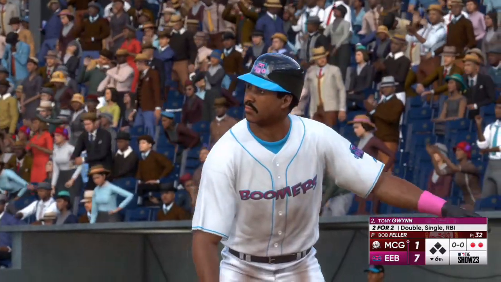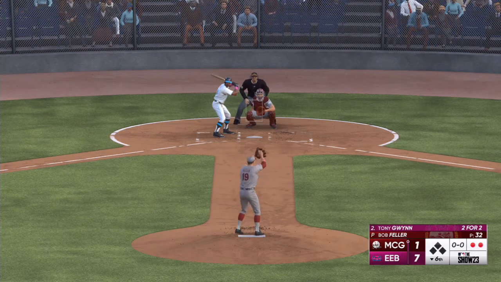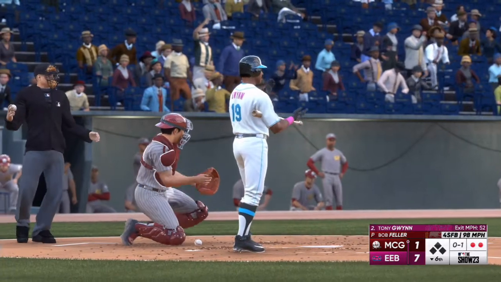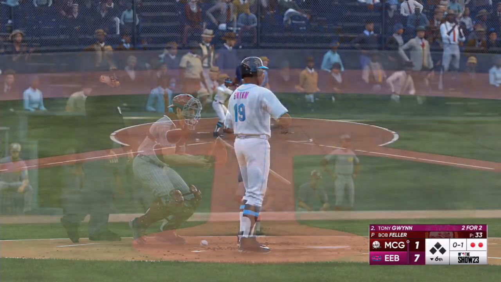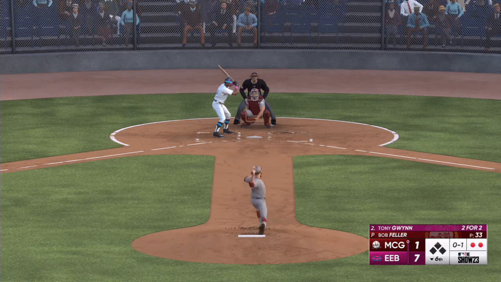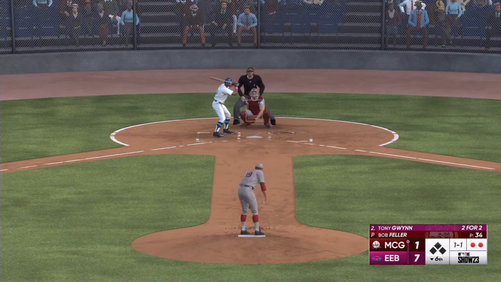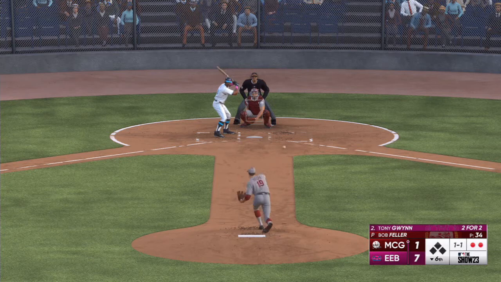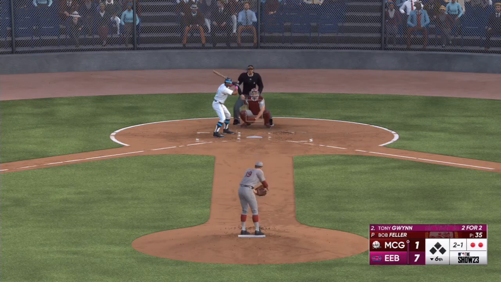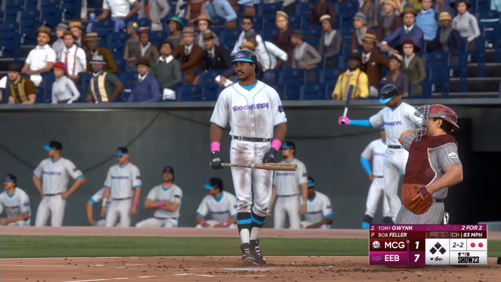Digging in, it's the speedy outfielder Tony Gwynn. And first offering is fouled off. And ball 1. Next offering misses down and away. That one in for a strike, 2-2.